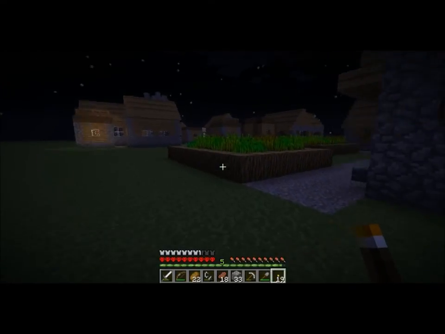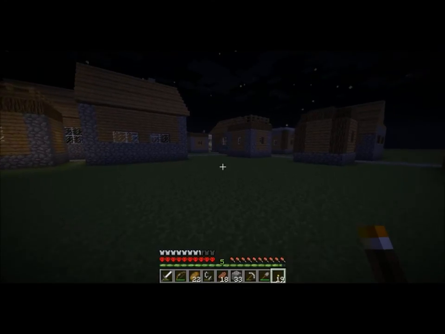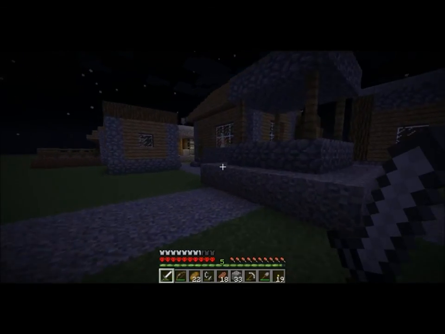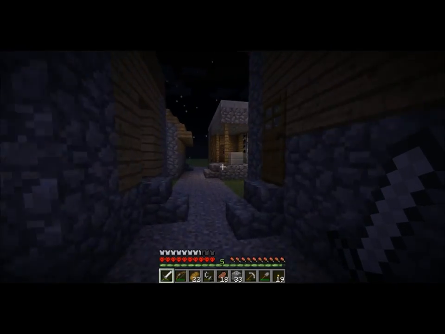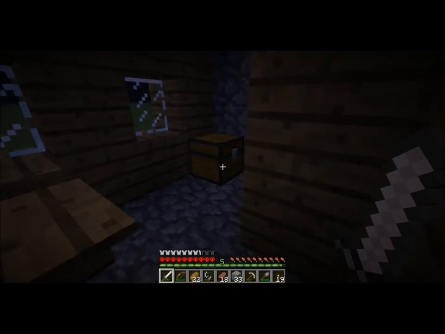Alright, here is yet another NPC village. This is going to be the last one for today. So this stupid skeleton on top of the roof, that's going to be a challenge. Maybe not a challenge, but I don't want him dropping on me.